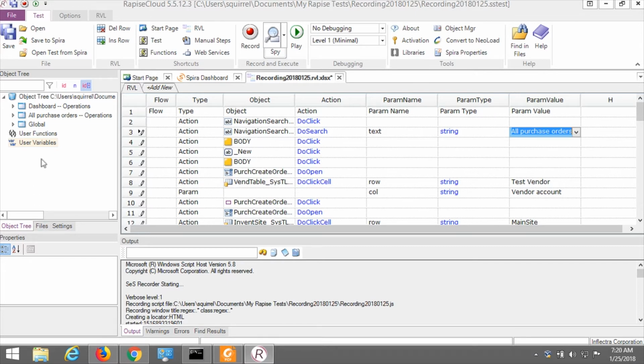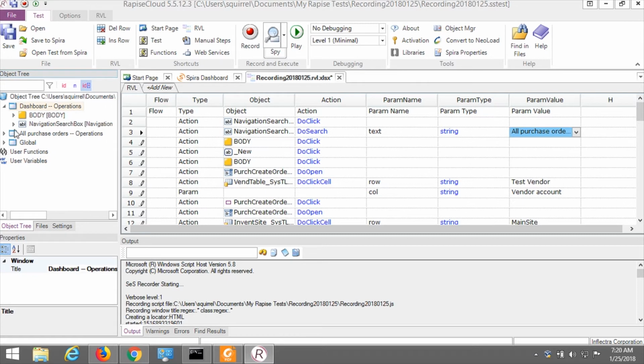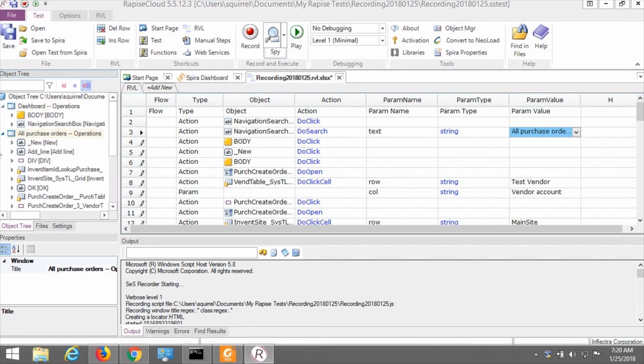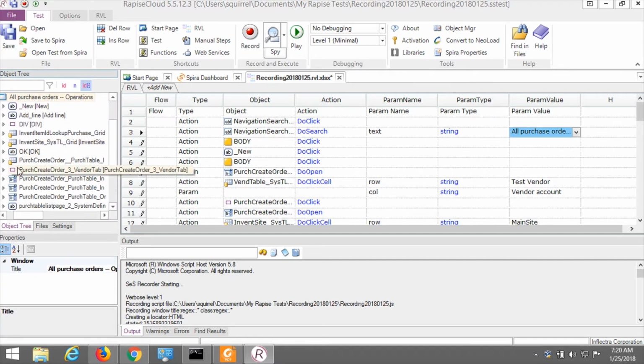So on the left side of Rapise, there is an object tree. And here in the object tree, you can see all objects with which I interacted during recording. What is an object inside Rapise? Actually, this is a pair.